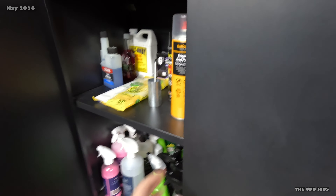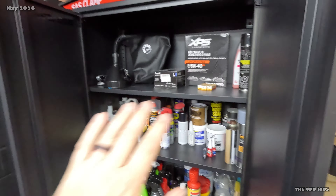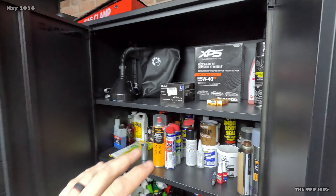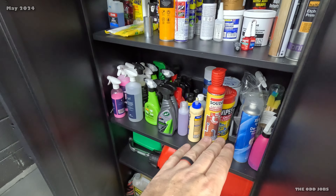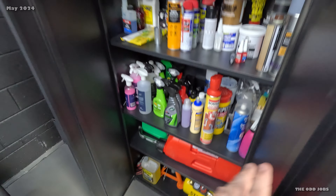In terms of space, the IKEA cupboards — I might be a bit OCD but all my jet ski products are in there: oils, spark plugs, gloves, keys for the locks, all on that shelf. Then I've got all my oils and greases, cleaning gear, equipment, empty fuel cans, compressor, axle stands, and so on.